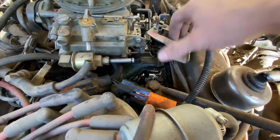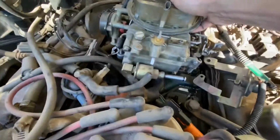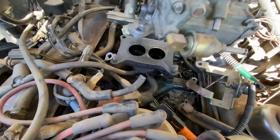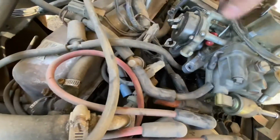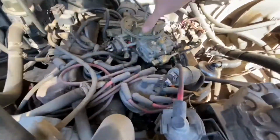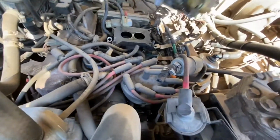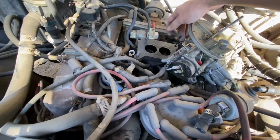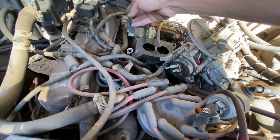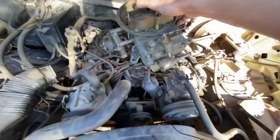I think we'll give it a try and see if this thing will come right out. We're missing one more thing, so let's see. It's this guy right here. Looks like a vacuum. All right, so yeah, you take off the last of the vacuum lines. There were actually 2 vacuums, one at the very back of the carb and one on the side. Once you take off those 2 vacuums, it comes right out just like that.